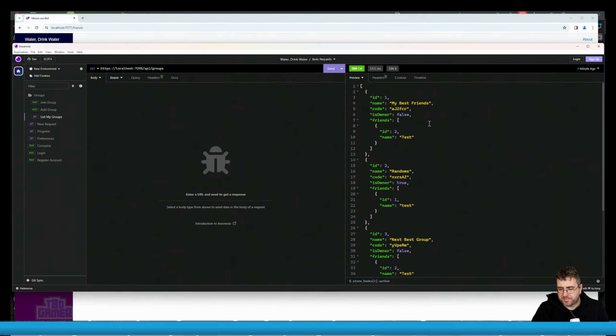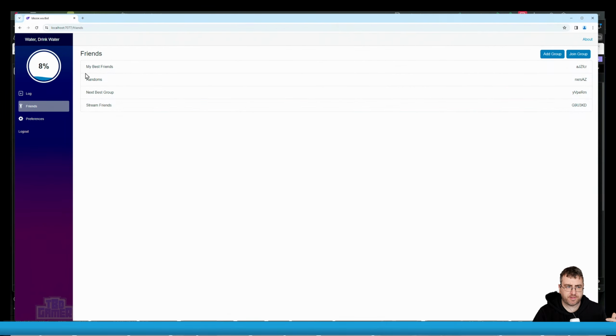Huh. Design. So when I create a group, I own the group. If I add a friend, that friend joins and becomes a member of the group, right? So if I'm displaying that group, I can see my friend, right? So for this one, my best friends, if I'm logged in as user 1, I should see user 2 listed under here, right?